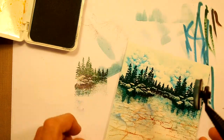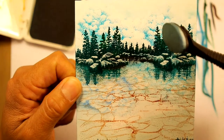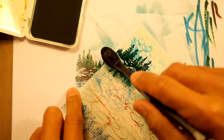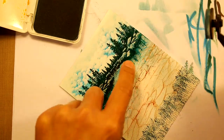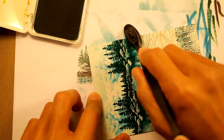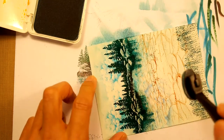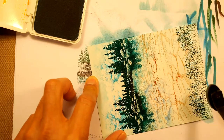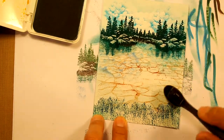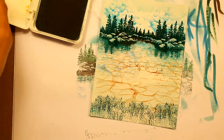Now you can see these cloud forms here and I do want to retain the light cloud, so I'm working my way around it. I'm looking at this scene right here and where there's shadows down here — I'm just reiterating that with some additional tone in those shadow areas. This grass down here will be kind of green, but you can use blue on there because blue is a complement to yellow. I'm just going to add a little bit of green — yellow tones to it or another green over it — and it'll blend in just fine.